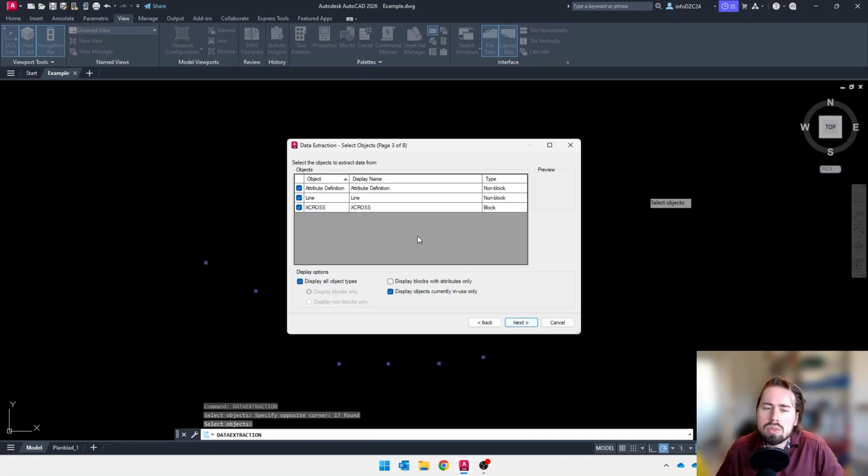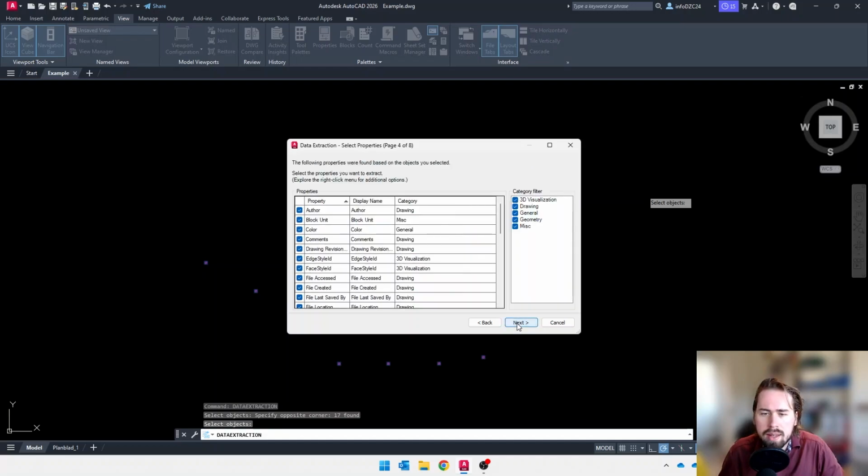Then I need to select what exactly I want to extract. Now in my case, I drew the bore field coordinates with an X cross, so that's the only information I need. The other things I do not need. I export it. And then I get a whole list of parameters that you can export. But we're basically only interested in the X, Y, and Z coordinates, which is in the geometry.